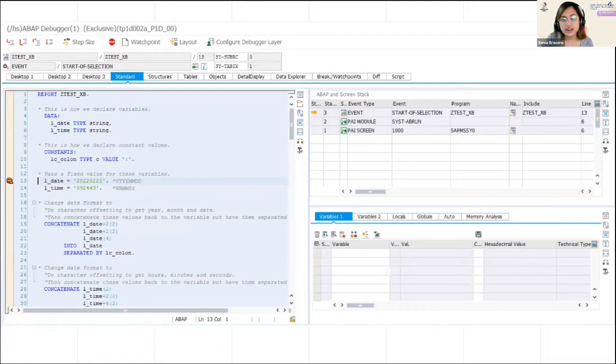And here at the bottom right portion of the screen, you can see the variables. So kapag nag-double click ka sa mga variables, mapapakita na doon yung values ng mga variables na yun. So in this case, yung breakpoint ko is nasa line 13 ng code. Ayun, yung parang red na button at the left. So next slide.